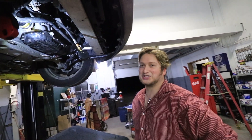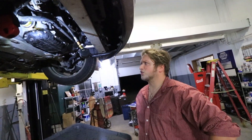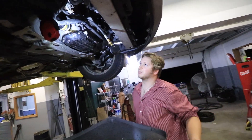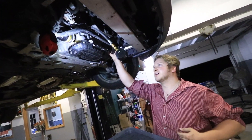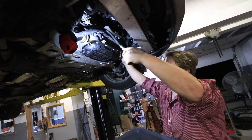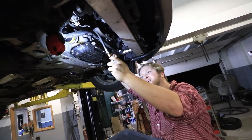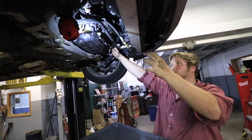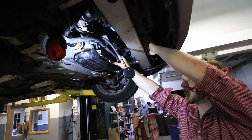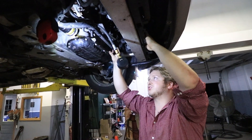Nissan cheaped out and put some plastic in there where they shouldn't have. They fixed it in the later model — if you have a 2013 VQ and onward you're not going to have the same issue. But as older VQ owners we have the potential for it to break, depending on whether the factory workers followed the torque spec. If it goes bad and you don't get it fixed, it's gonna grenade the engine. To get a good idea of where your gaskets are, check your oil pressure — if it's low, your gaskets are going bad, and your engine will grenade itself sooner or later.